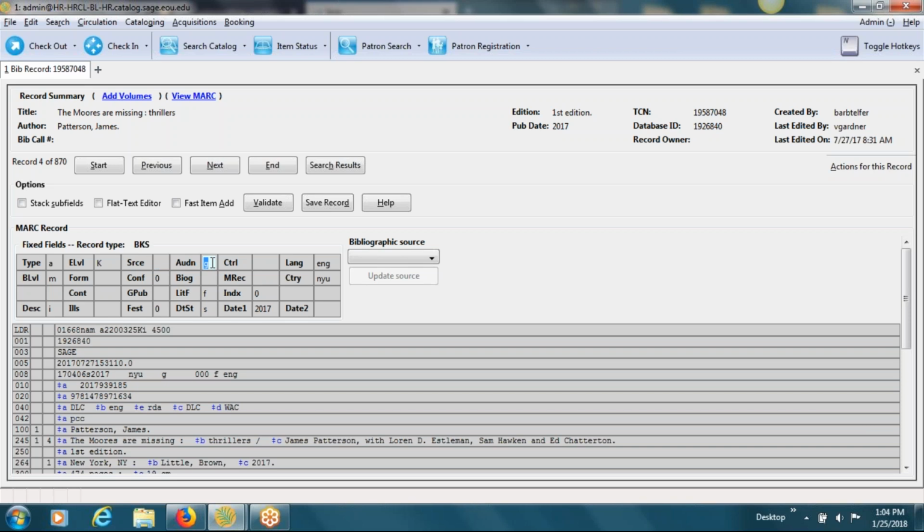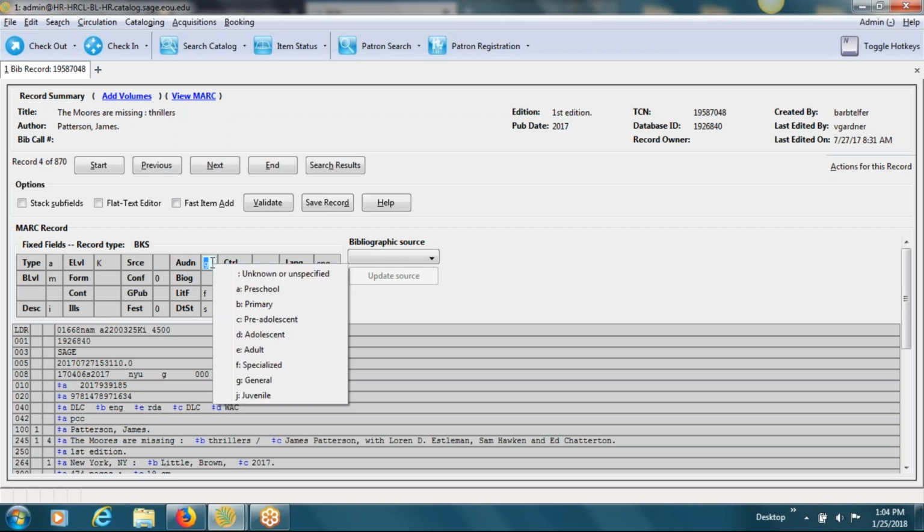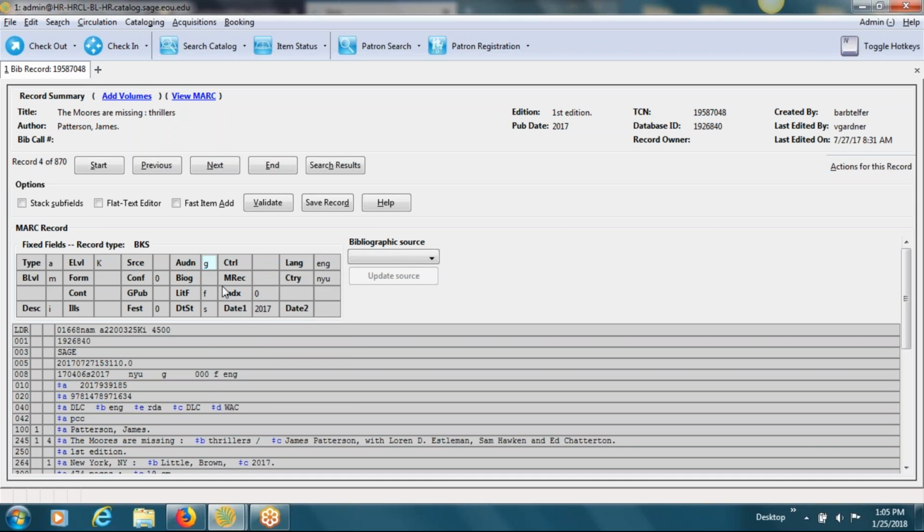The next one is audience level, and this is one of those that does have values defined for it. If you right-click, you can see. So whoever cataloged this put it as G for general. Now the control, or C type of control, that again doesn't have values.